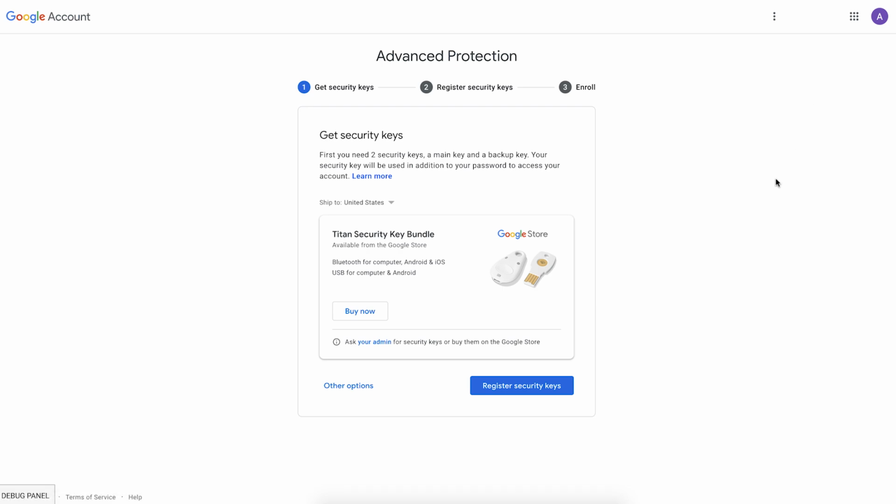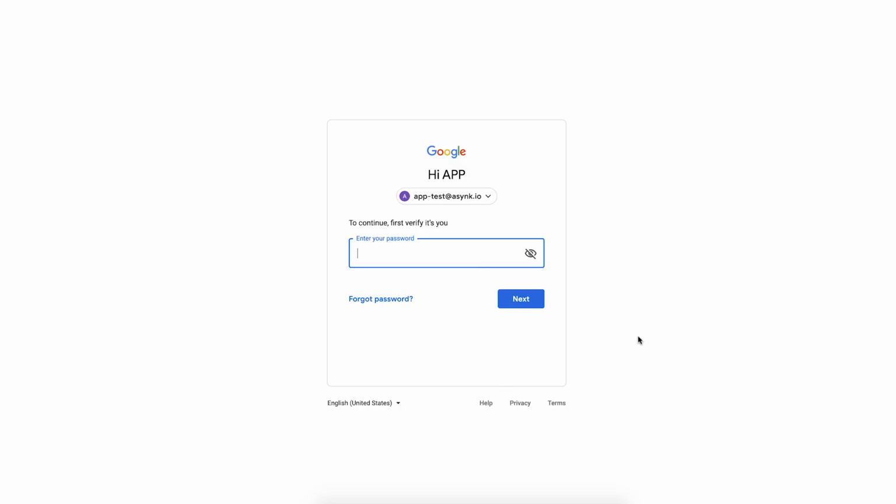It's a simple three-step process that first requires them to register two new security keys. At this point, it's important to remember that even if the user has security keys on their account already, they will have to present them again so that the user starts with a clean security slate. So let's assume that at this point, you have procured the security keys and distributed them to the users. So the user would click on register key. At this point, we're making a sensitive operation, and so the user is prompted to enter the password again.